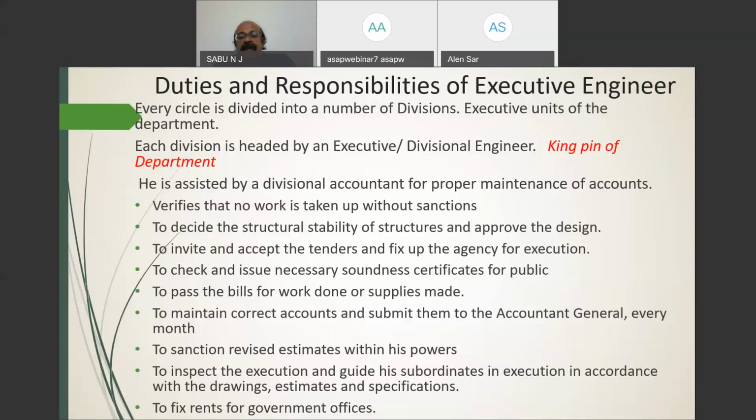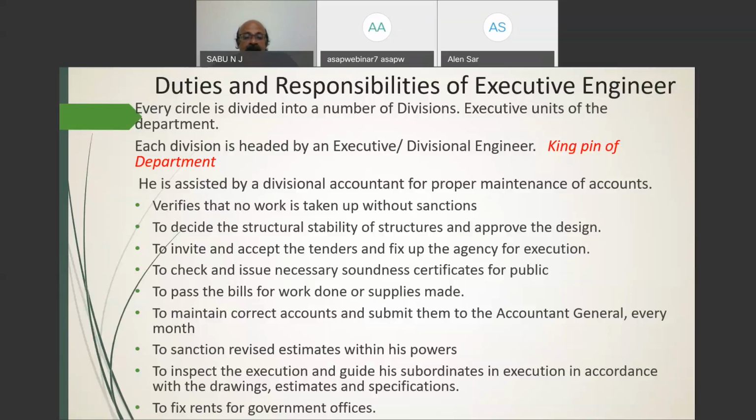Because the large works or public works are carried out by the contracting agency, through the tendering procedure and by adopting the required procedures, he can entrust the particular work to the contractor through this standard procedure. After carrying out the work, or depending on the schedule, or depending on the terms and conditions mentioned in the contract agreement, the bills are to be passed.